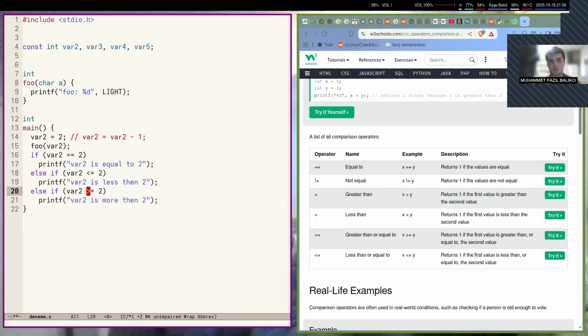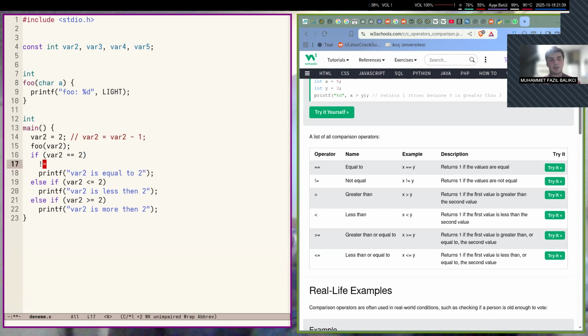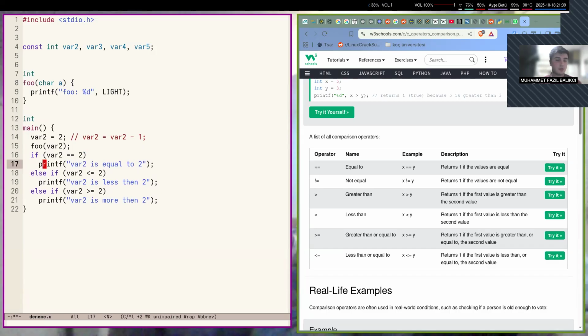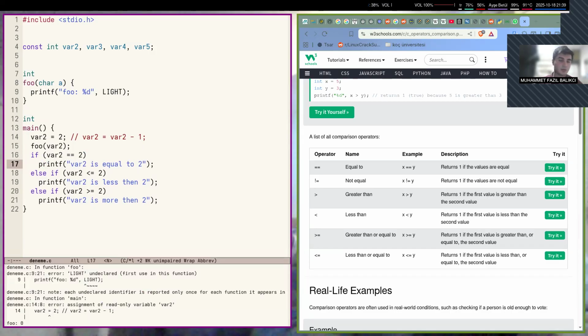And if you try to eliminate this, it will just mean bigger. But now it's bigger or equal to, but we've already excluded the possibility of var2 being equal to 2 here. So this and that are now equivalent. And we also have this thing, which is var2 is not equal to. Let's just write it out.